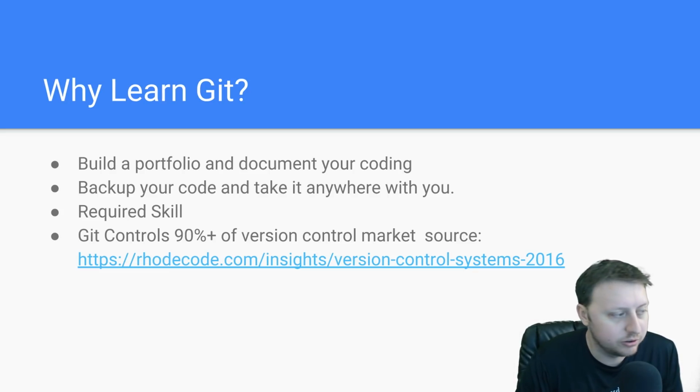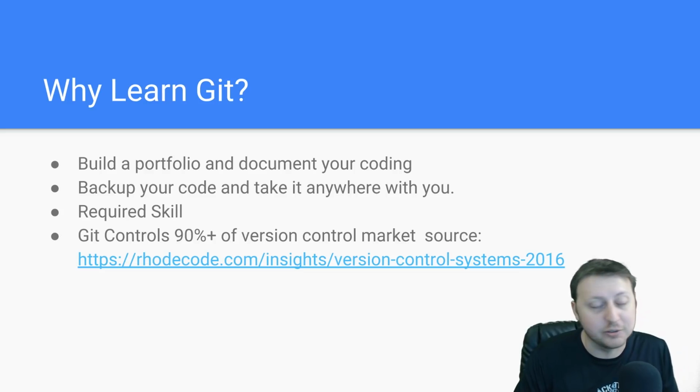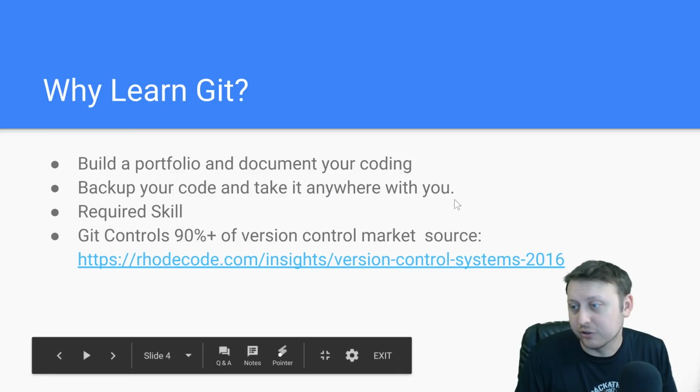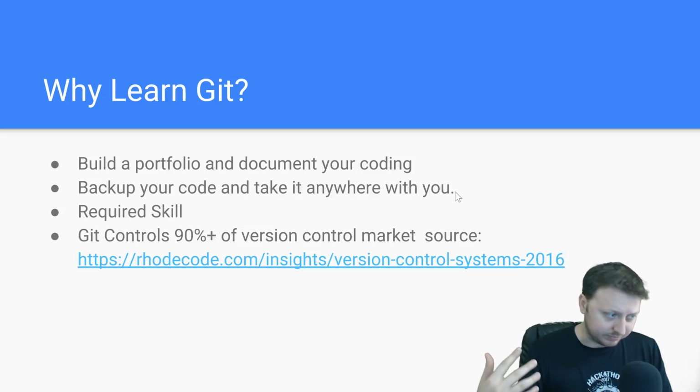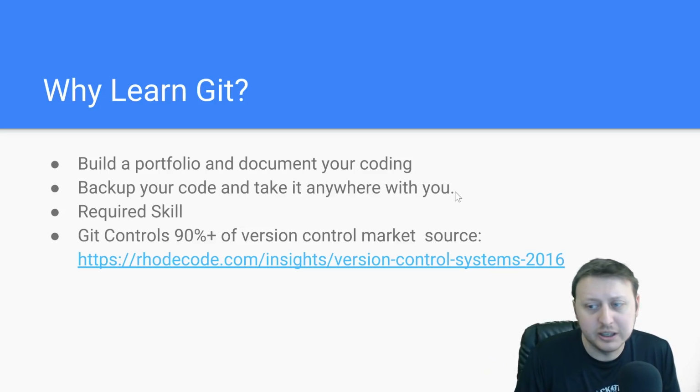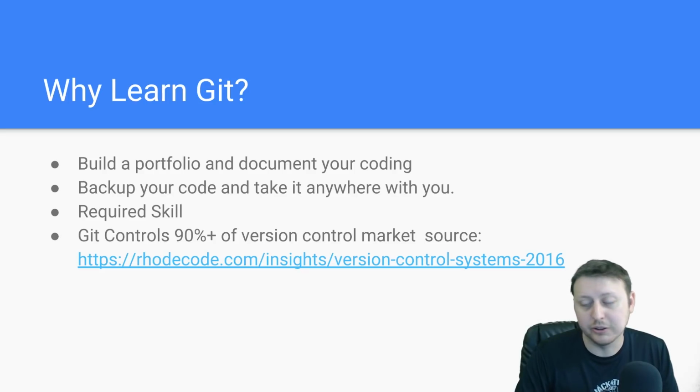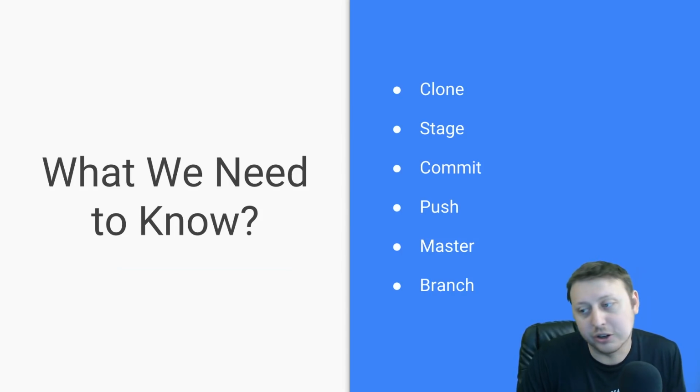And the truth of the matter is, yes, you actually need Git specifically because the market is controlled by 90% version control, 90+%. 90% is probably on the low end of the version control market. I have a link here to dive into a little bit more if you just want to check it out, but you're welcome to do your own research. But Git controls the version control market like very few other things control market percentages, and so it's something you're going to need to know.